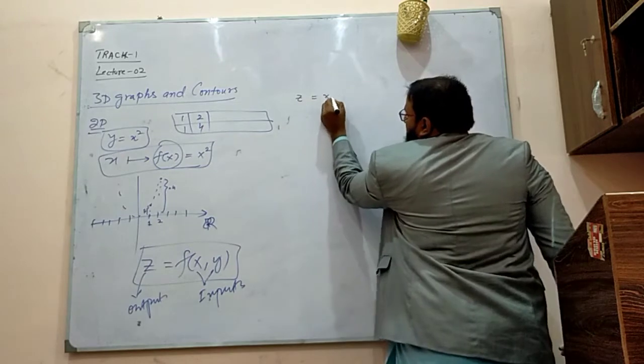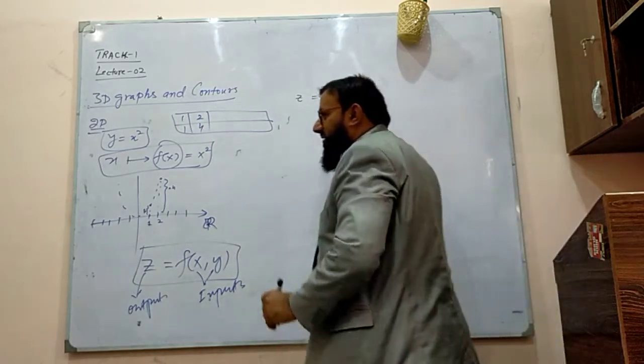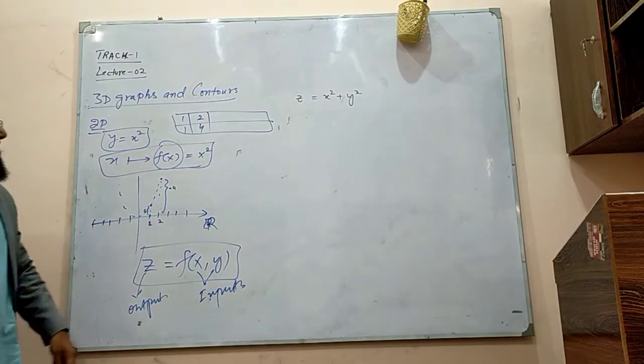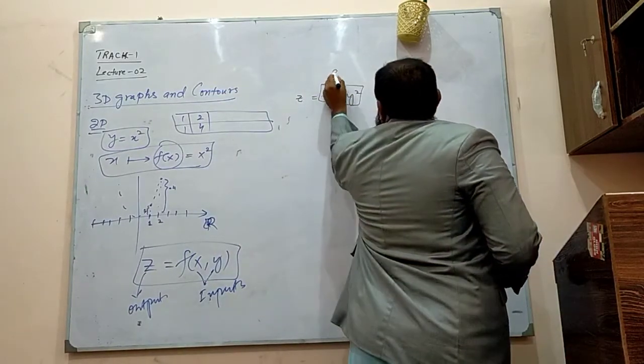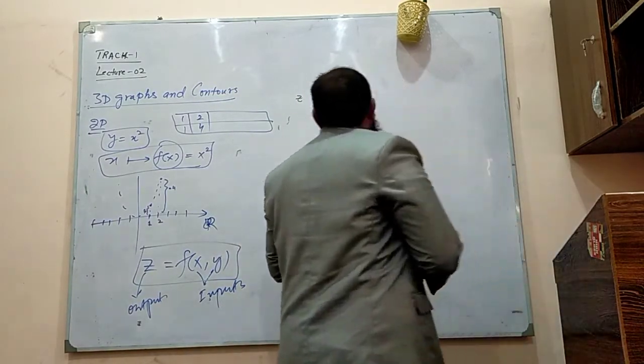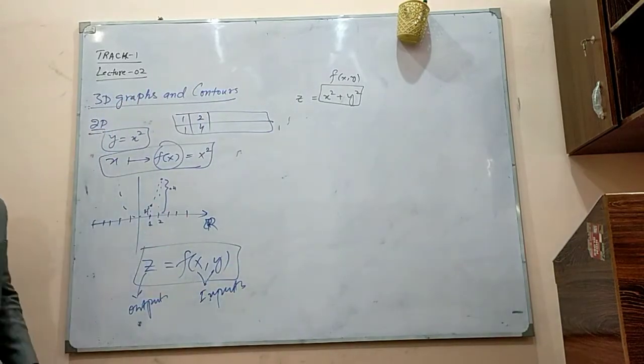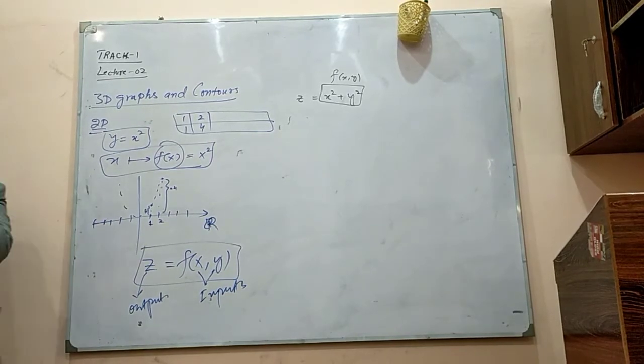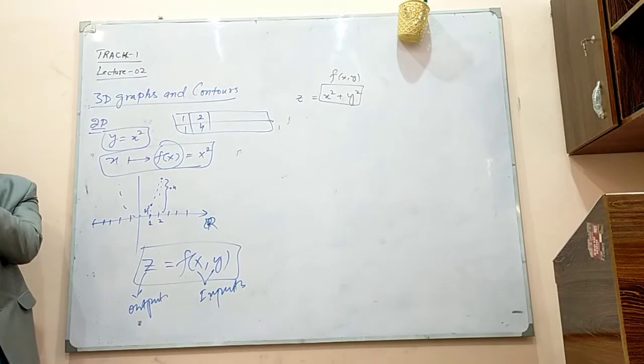Let's say that is this. Z is equal to x square plus y square. And you know very well we name this thing particular to be f of x comma y. What type of shape is this? It's a parabola type shape, but in 3D. So we take a parabola like this and we rotate it, we get a paraboloid like a cup or the lower half of an egg type shape.